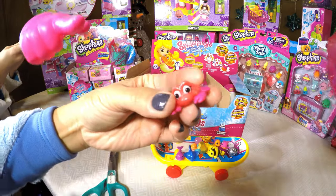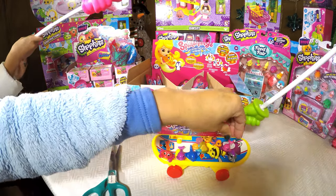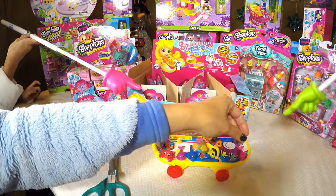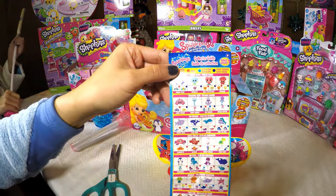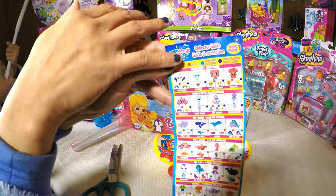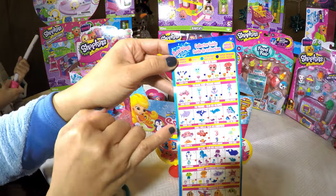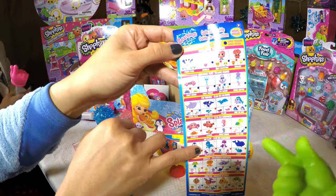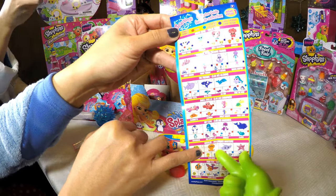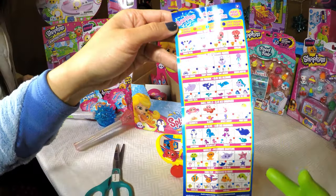And this is common. So if we haven't mentioned before, there's over 100 of these to collect, right? Yes. And then they come in 7 different themes. Can you show that, Miss Shopkins Fanatic? The themes, there you go. First one is ocean gems, treasure pets, fin friends, swell shells, hip flips, wiggles, and fast fish. Okay, so they all run in 7 different categories.